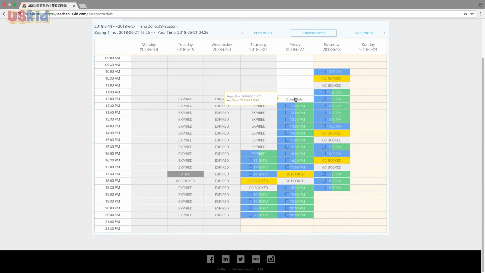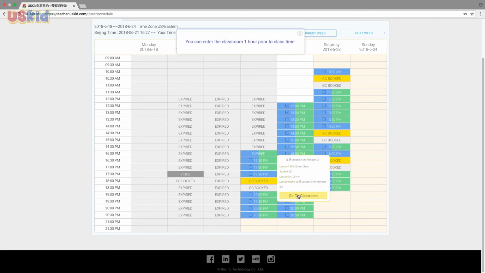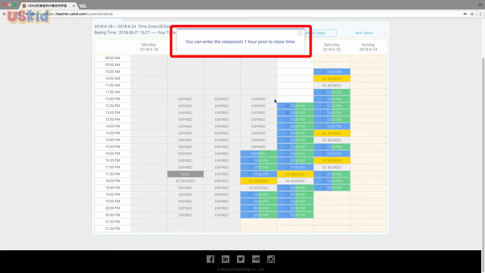Each selected cell has an additional little box. A tick box means this slot is available for a short notice booking, which means a booking with less than 24 hours notice. A time slot status, whether it is booked or open, is indicated in the relevant cells. You can enter the class by clicking on the booked cell, so long as the class is scheduled to start within 1 hour.